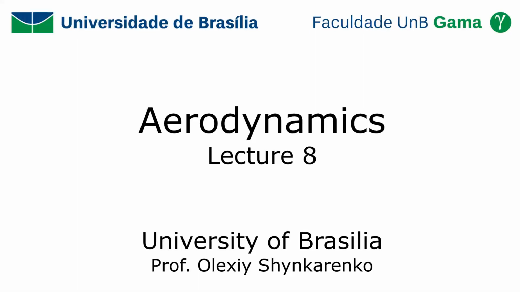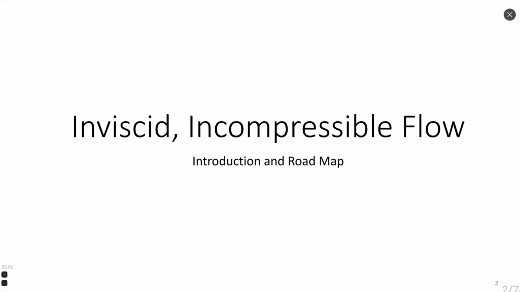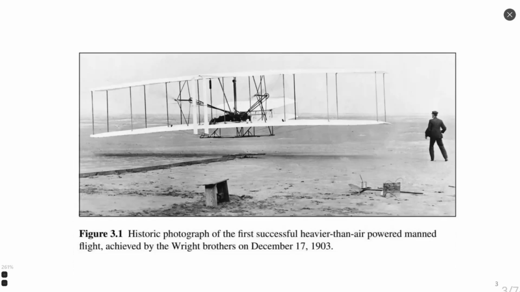Well, today we start a new chapter. It's chapter 3 of aerodynamics, talking about inviscid incompressible flow models and the approach to analytical solution of this type of flow. This chapter is divided into several parts. The main parts are talking about the Bernoulli equation and then the Laplace equation and possible solutions of the Laplace equation applied to incompressible flow.